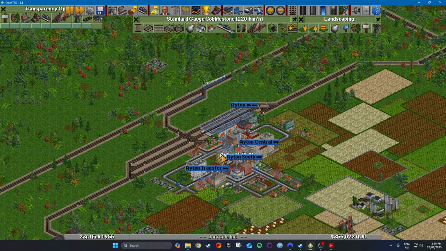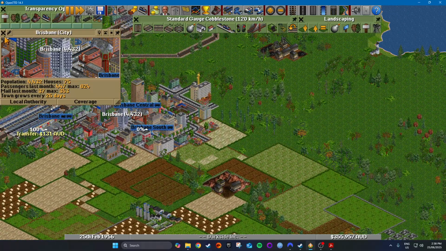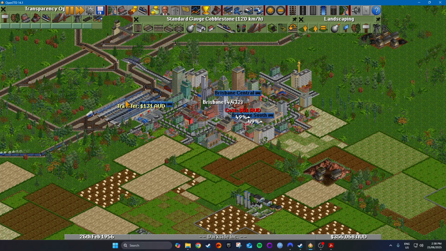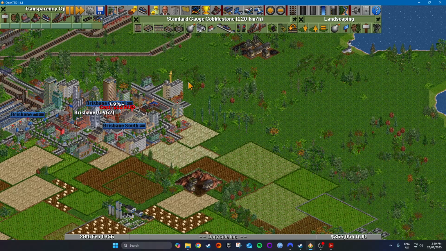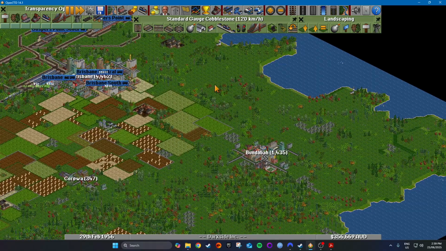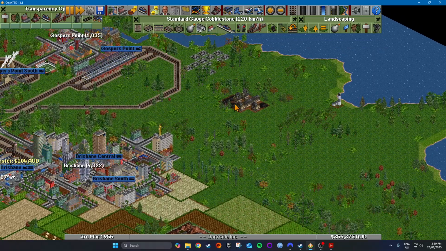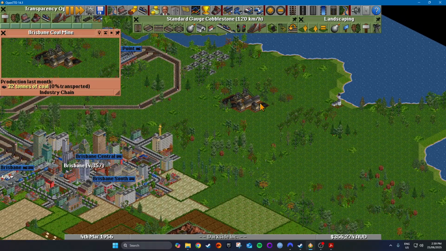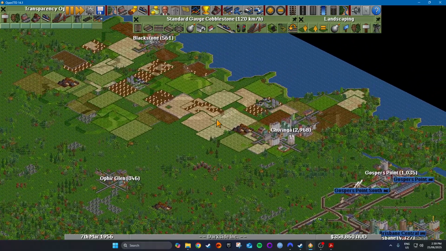Alright, so Ayton is growing every 53 days. Brisbane with goods should start growing faster, even faster than it already is. And as soon as I get diesel trains, I think I'm going to try and put a train here and go to Bundabar. Alright, how much coal we got? 30. So that's going to close down soon, so we're not even going to worry about trying to grow that. It's a waste of time. We've got plenty of coal elsewhere.